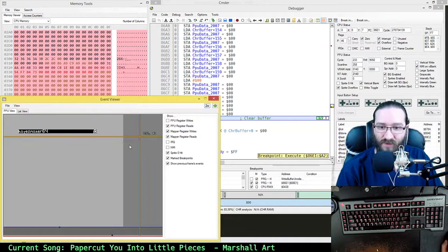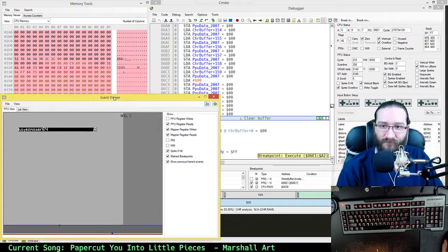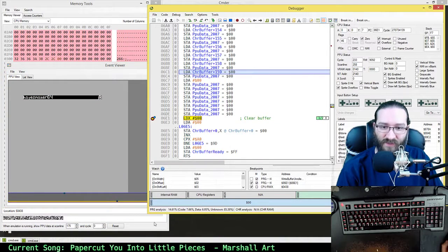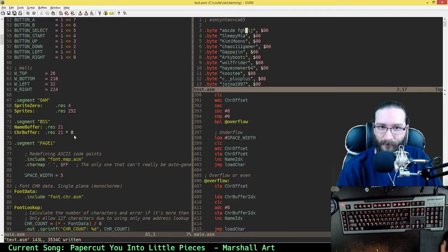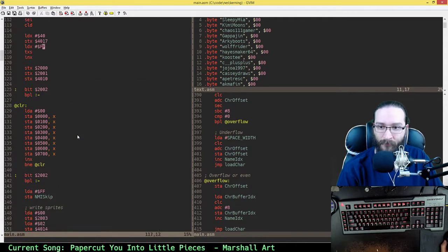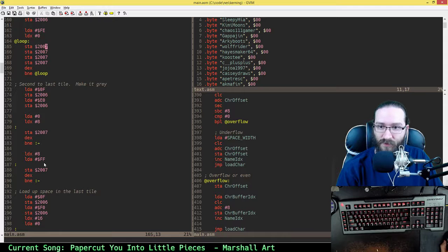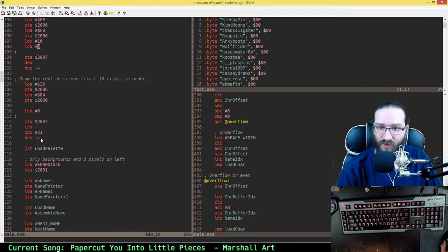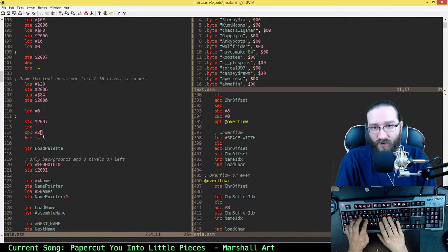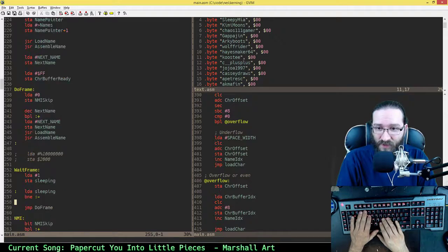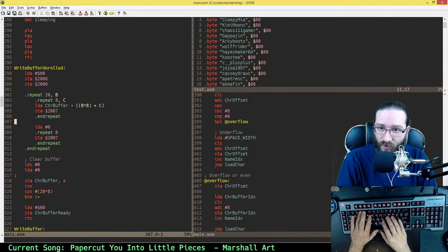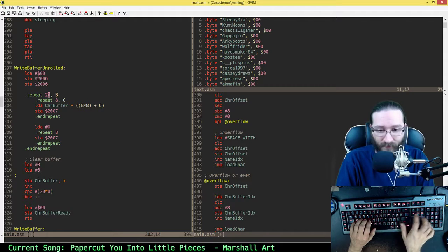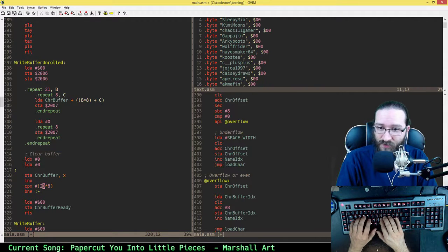If I vote this guy, 258. Let's write that last tile, shall we? So we got 20. Where is it? 21. Oh, it writes 21, right? But it doesn't clear or send 21 to the CPU.